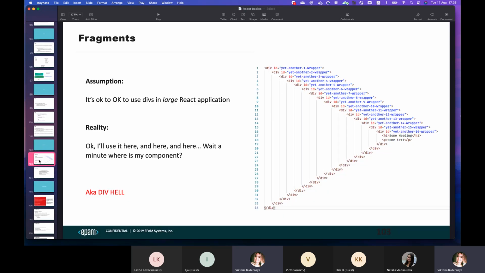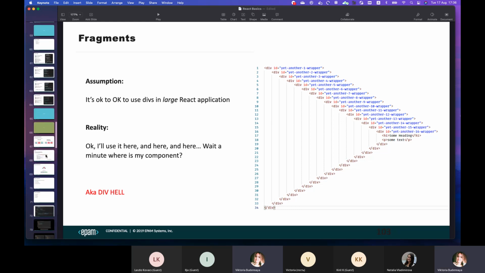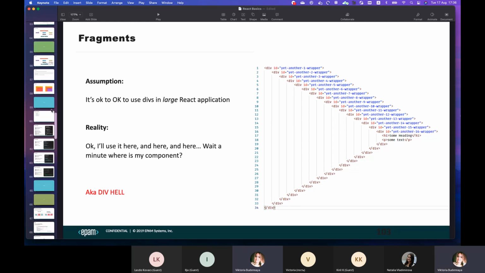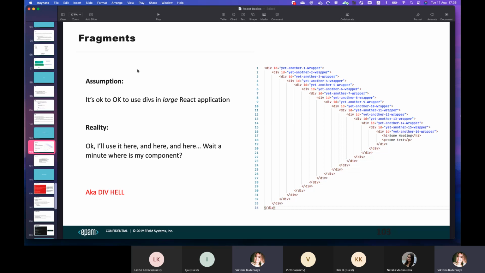Fragments, we touched on them a little bit before, right in the beginning, so let's just refresh our memory about them. When we create React elements, it should be one node, and that's not always the case with our composition.